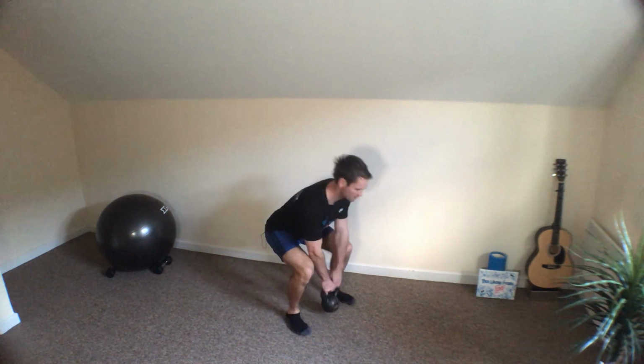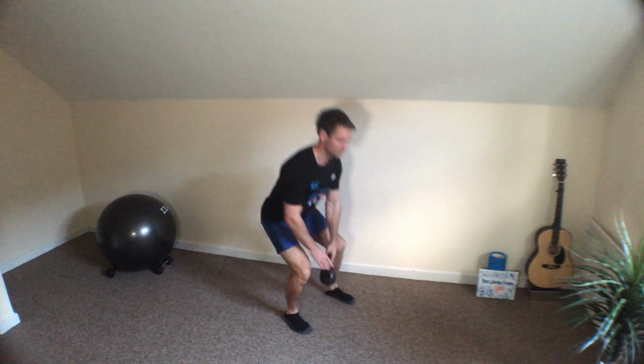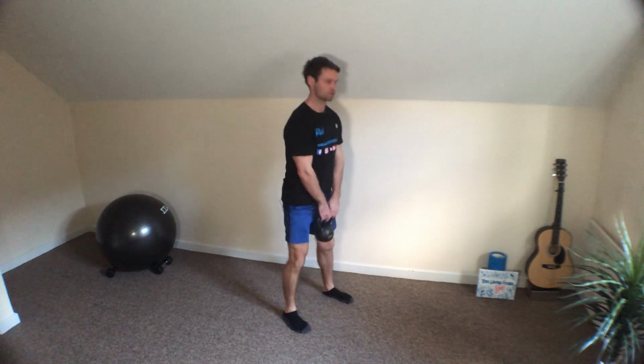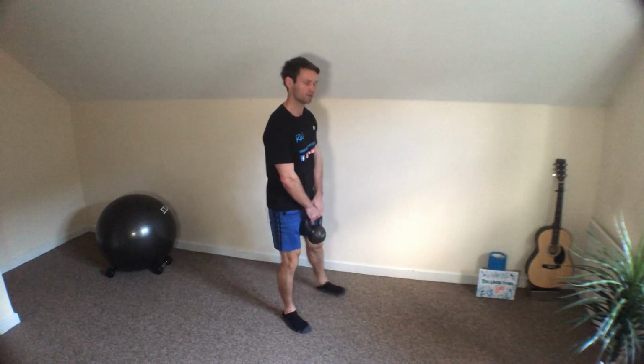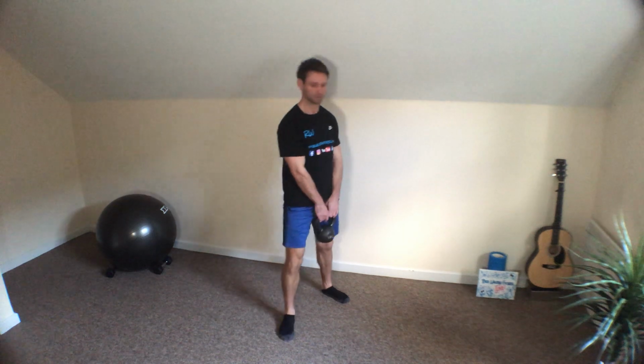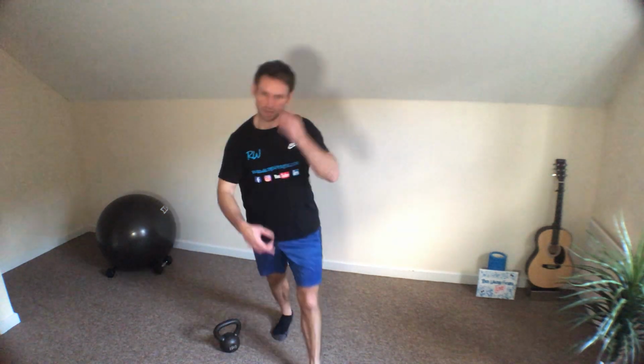We'll try and lift the chest up so we're not tipping forward. We'll try and get as upright as possible. Or if you need to, you can break it right down and do each move separately. Squat, lunge. So again, you can adapt it, whatever works best for you, whatever you need. Coming into the last 10 seconds. Last 5.